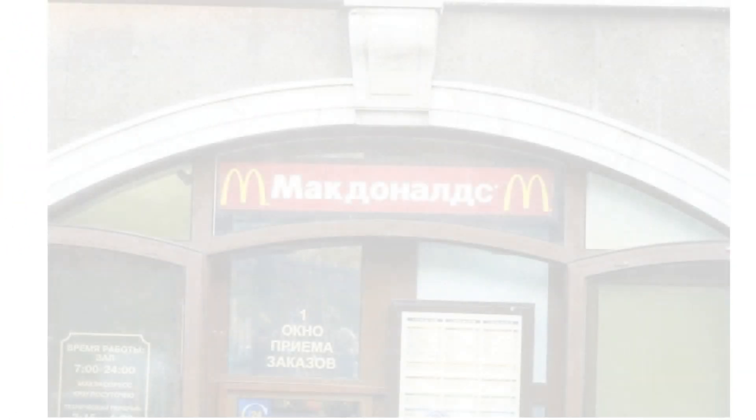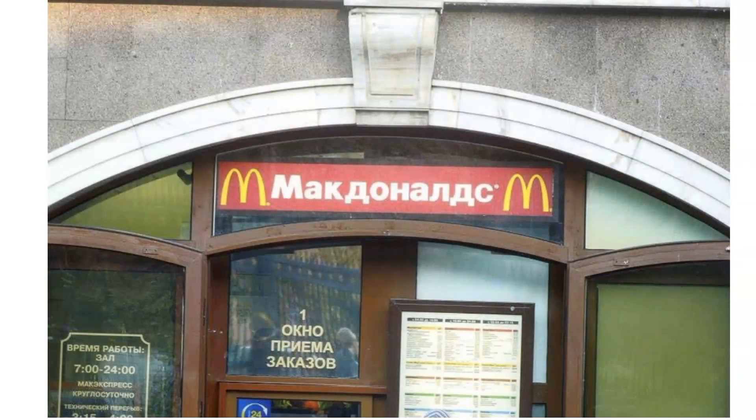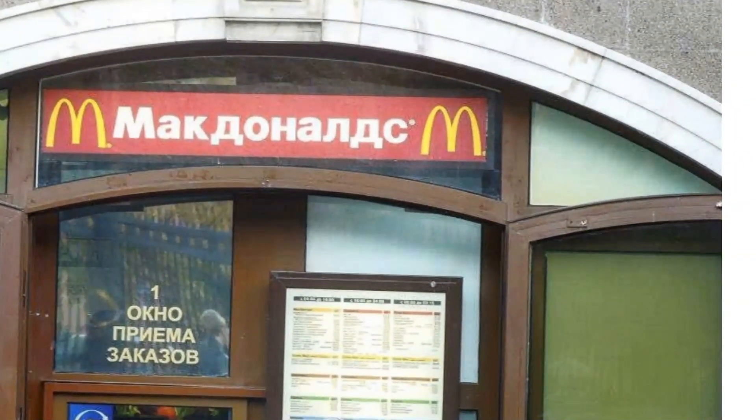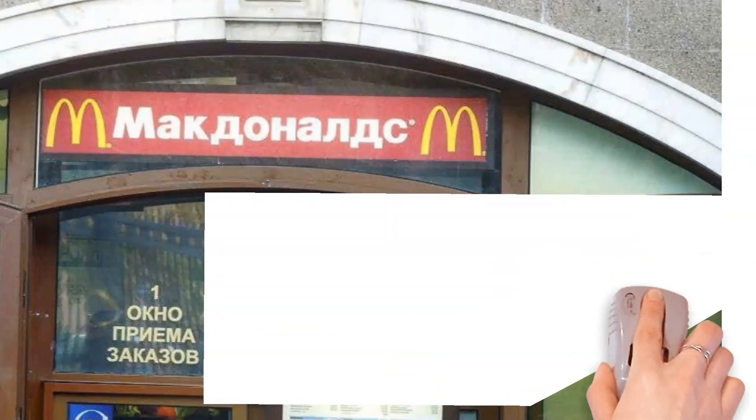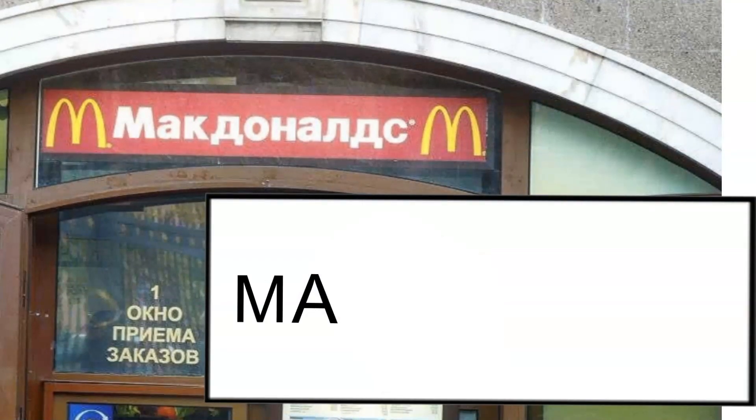Here comes the first sign and I'm guessing that by the looks of the golden arches, you all know exactly what the sign says. Since we're interested in the Cyrillic letters, let's go ahead and read the name of this fast food chain letter by letter. Each Russian letter stands for a sound, so as long as you know what sound a letter makes, you can read any Russian word. The name begins with M followed by A, so MA. Note that the name on the sign uses a lowercase letter A while I'm using the capital letter just to show you both versions.